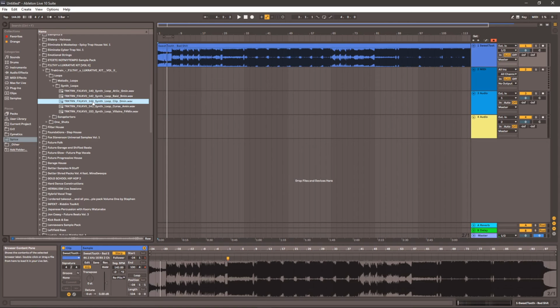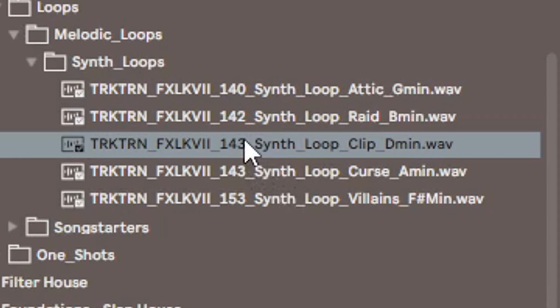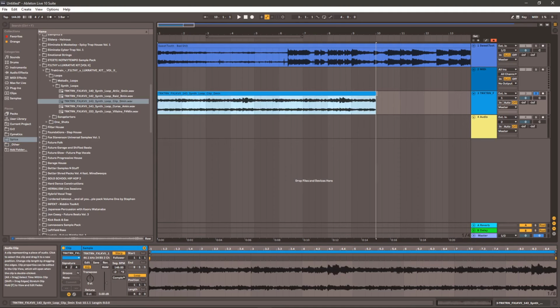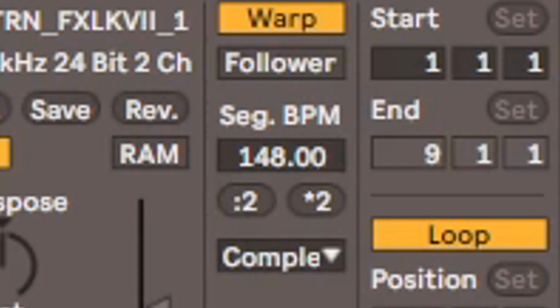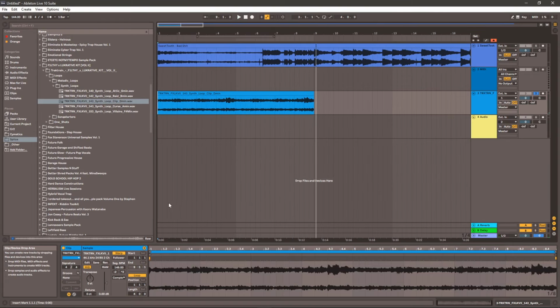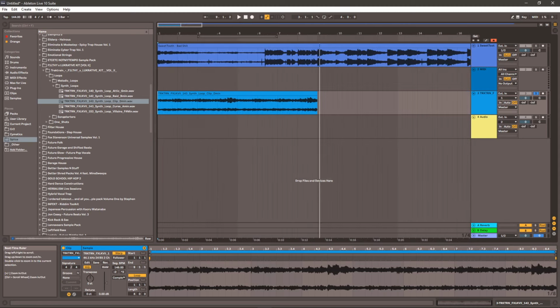This one loops kind of weird, but I like how dark it is. Maybe we can make this work. Why does the sample say it's at 143 beats per minute, but when I dragged it into Ableton, it decided it was 148 based on the length of the sample. That's definitely at 148 beats per minute because it warped perfectly, but the sample itself is tagged as being at 143. Dude, sample packs are so bad nowadays.